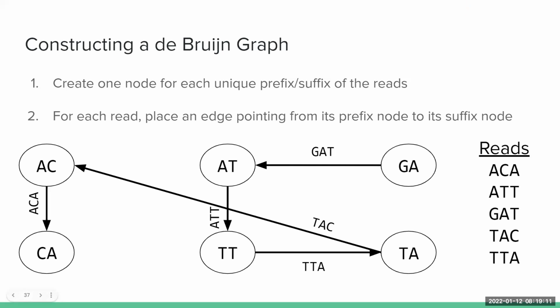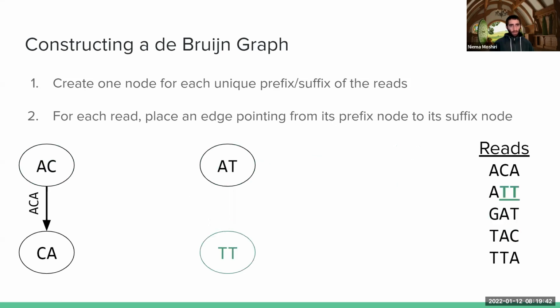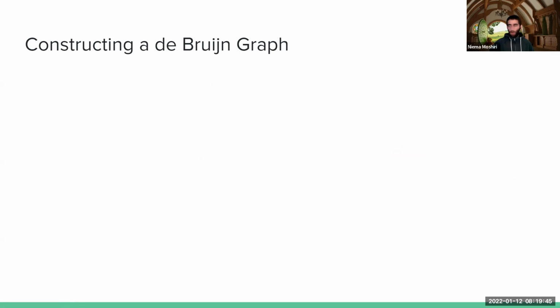So basically, I think the pattern that the student recognized is, well, it looks like this is the only node here that doesn't have anything going into it. And it looks like this one over here is the only node that doesn't have anything coming out of it. So what if I just started here and just kind of jumped over these arrows one by one and try to reconstruct the genome. And remember, I told you that the reads overlap with each other.